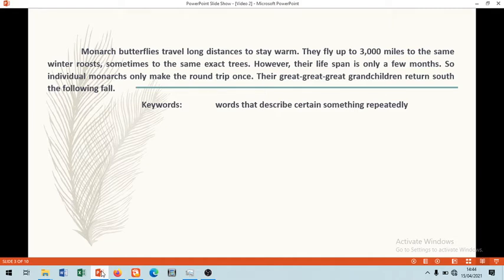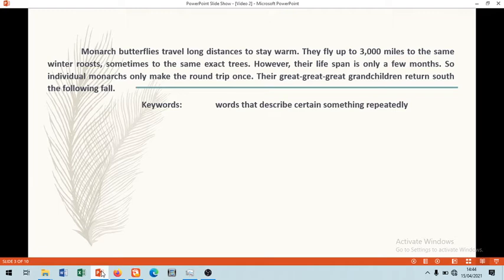Okay, untuk menentukan sebuah tema dari sebuah bacaan yang kita baca itu, like I said before, we have to figure out the keywords inside the text itself. Keywords itu yang seperti apa?